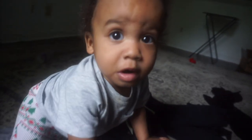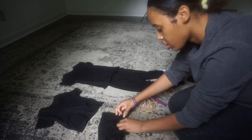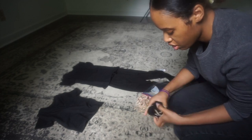And I have a little helper. Are you helping? You're helping, mommy? Bleach is too strong for you to be around, but you can help me with the rubber bands. Whoa! Thank you.